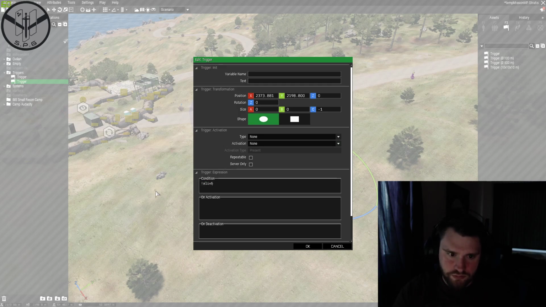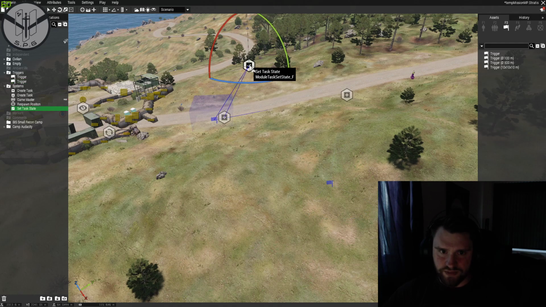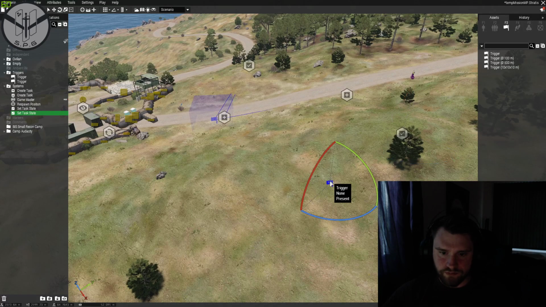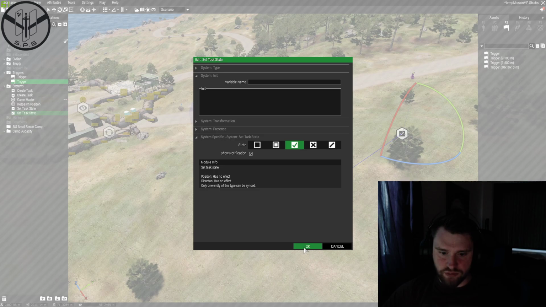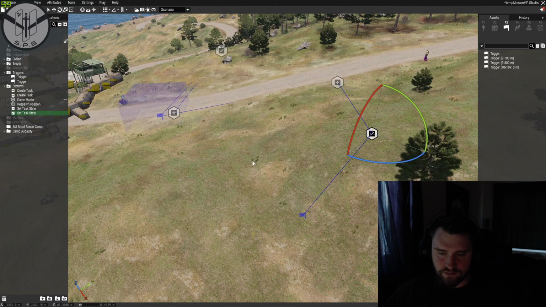If alive dude, as we did before, then whatever. But let's just set it to server. And then just synchronize to a set task state. So if this guy dies, then the task will be completed, but we need to tell it which task, and in this case, that task.